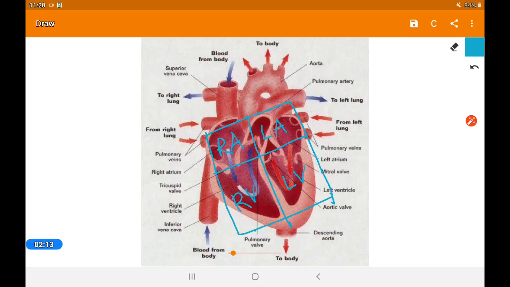Now here you can see the sectional view of the heart. In the heart, basically three things you have to remember. First is the chambers. Our heart is a four chambered heart. There are a few blood lines moving from there, and some valves. First, here I marked the heart chambers: the left auricle and the right auricle, and the left ventricle and the right ventricle.